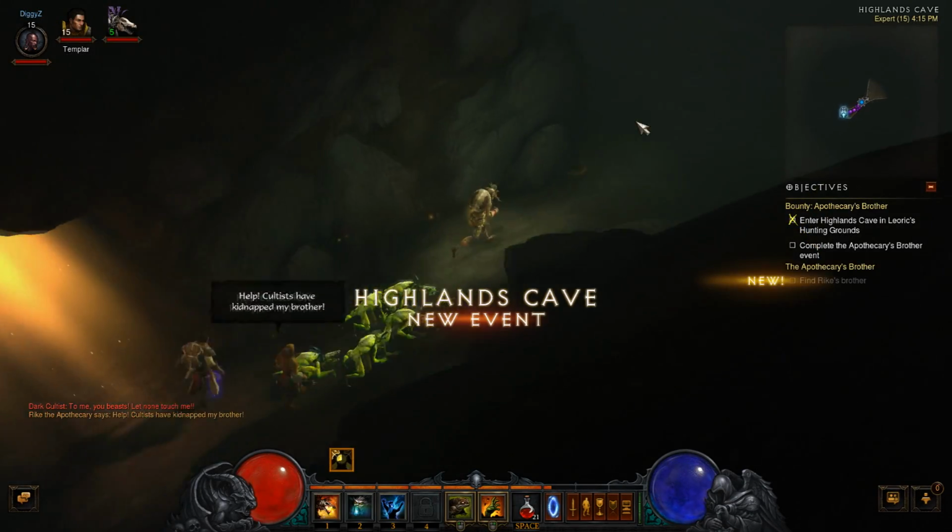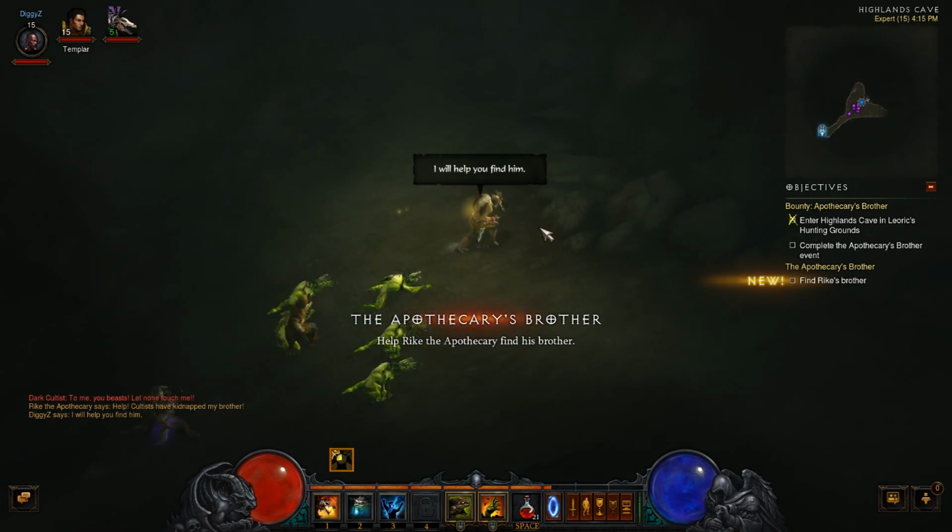Here's the Apothecary. Cultists have kidnapped my brother. I will help you find him.